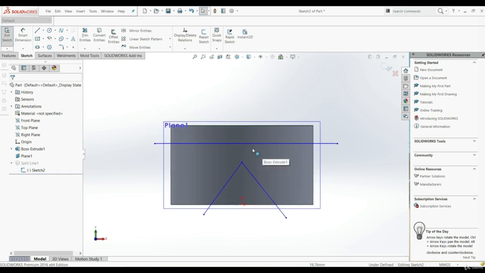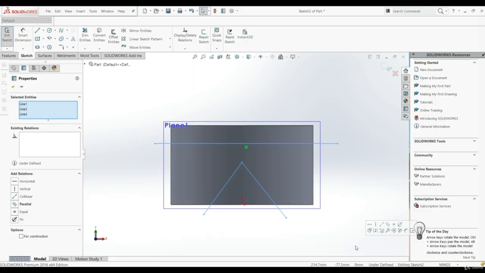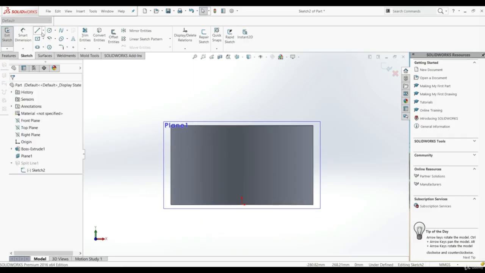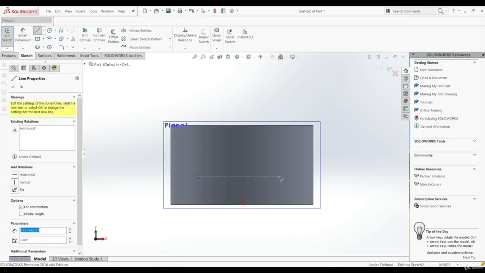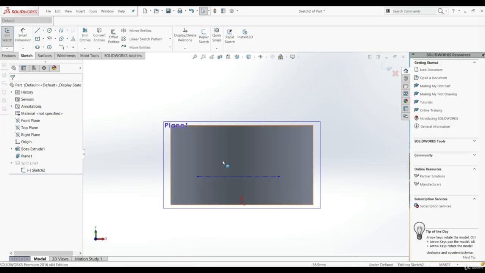And now we're going to show how we can create a text on the surface, how we can cut a text, and how we can extrude a text on this surface. Now let's delete those lines here. Let's go here with center line like this, horizontal. And now we're going to create a text here. So let's go to text here.